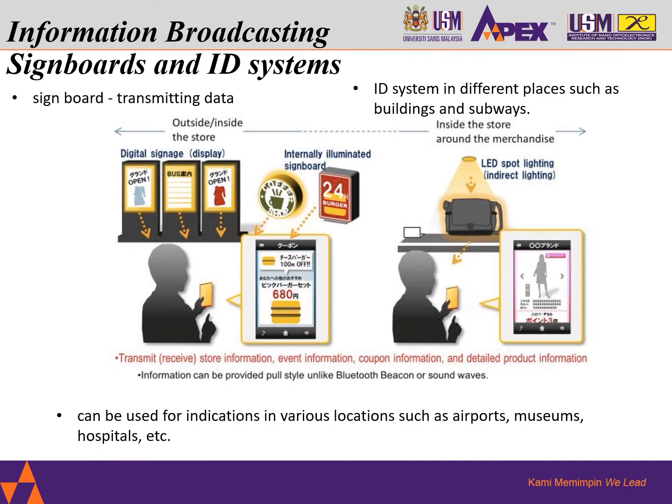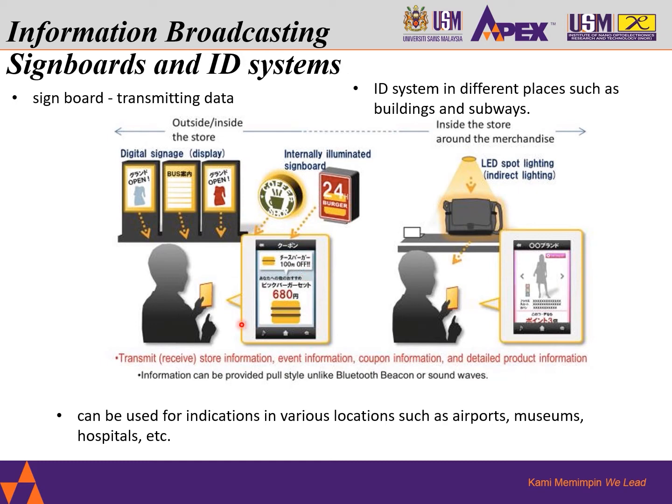Following with the next one is the information of broadcasting signboards and ID systems. This is an example of the system that was mentioned. The signboard is actually used for transmitting data as was described. Okay, so each of these signboards, for example, the digital signage display and internally illuminated signboard, transmit the data from these boards to our receiver.